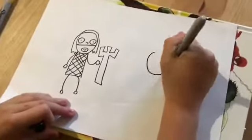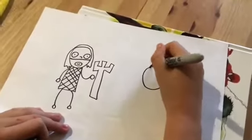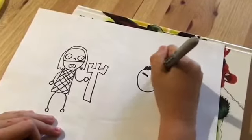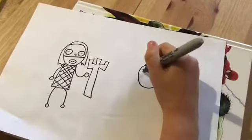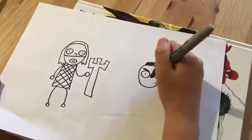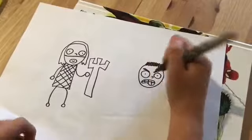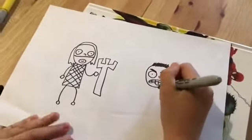Okay, now the Incredible Hulk. So you're gonna have a face like that, and some scribbled black hair, big eyebrows. He's the only one in this whole series who's not gonna be smiling, because he's really angry. So you can do that. I'm gonna make it so he's got his teeth out.